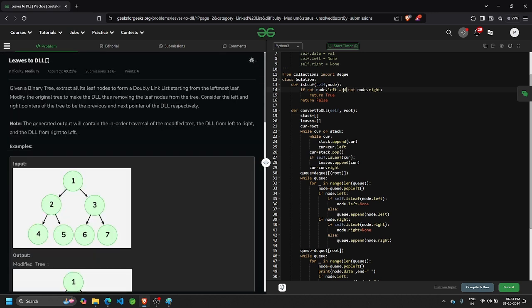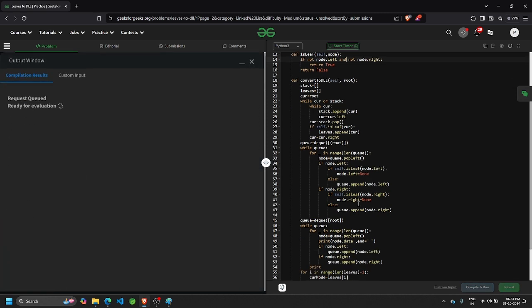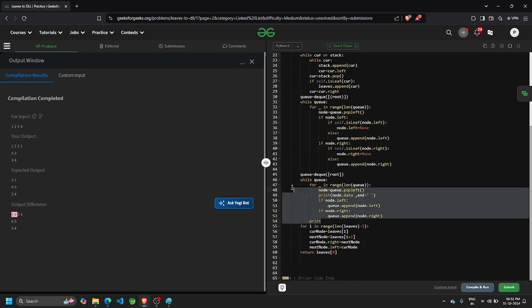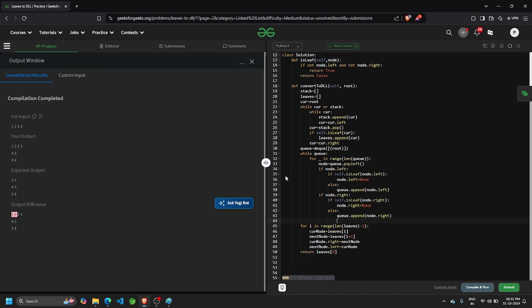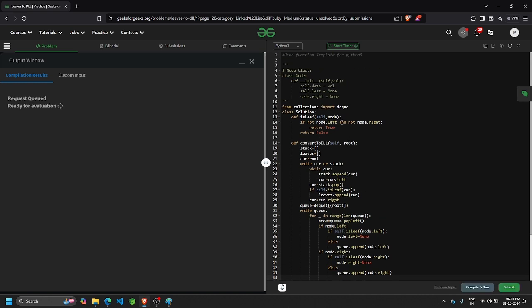This was one of the issues. So now let's run it. Let us remove the print statement because it's not required now. And now it's working. Let's submit it. A very small issue was there over here. And now it's running. That's what you want to see.